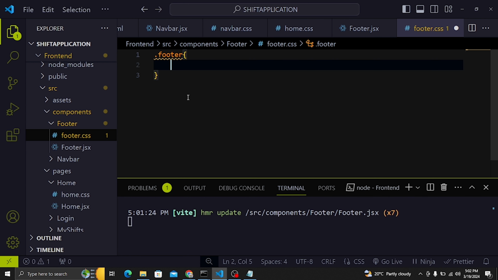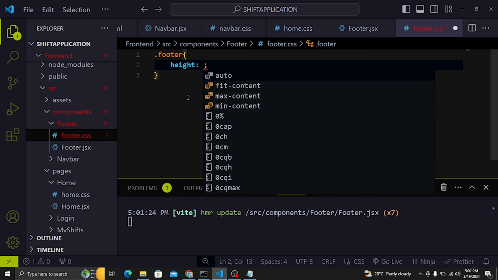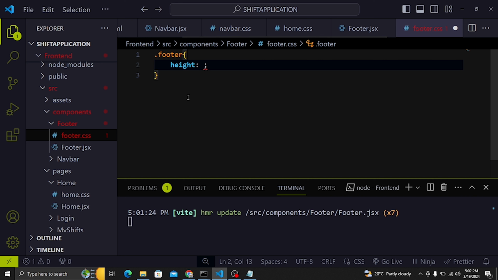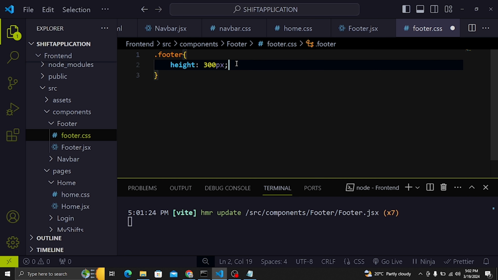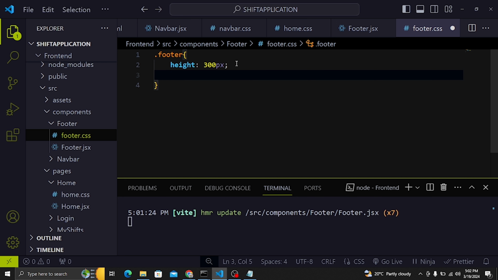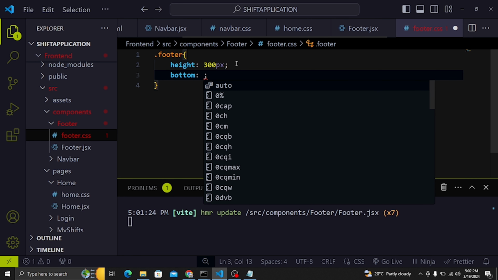The footer will be given a height of, let's say, 300 pixels. You can give it the height that you want. Also, we'll have a bottom of 0 pixels.